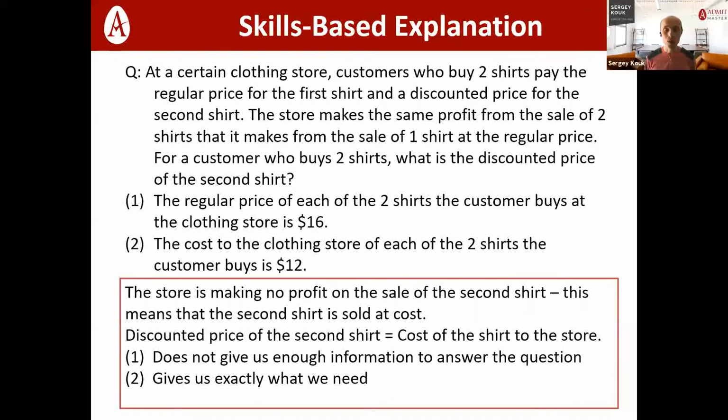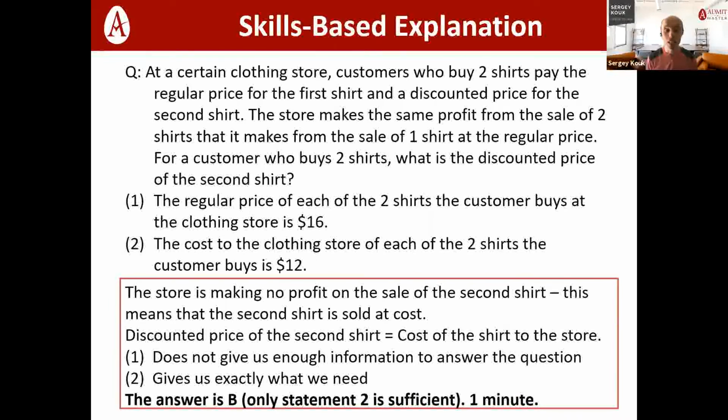Now, most people in this question think that we need both statements together, statement one and statement two, but we don't. Because the question was asking us about the discounted price, and we can derive it directly from statement two. And that is why the answer is B. Only statement two is sufficient.